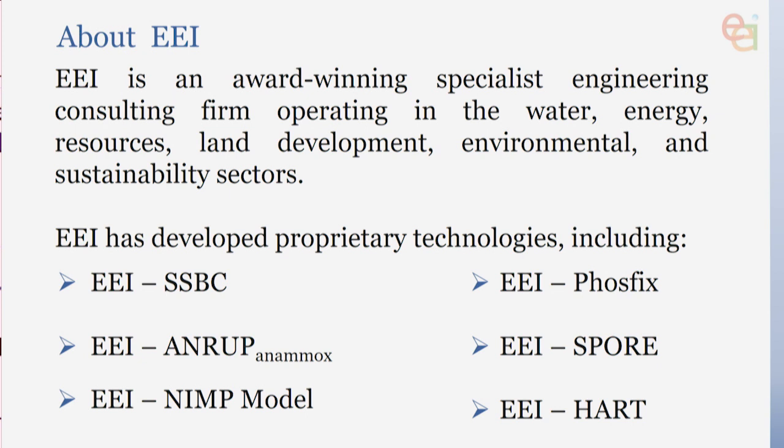We can also see the NMOX technology that we received the award for. We also have a model for NIMP, the Nutrient Irrigation and Management model, which is an innovative process, and also a phosphorus removal product for catchment areas, etc. There's another interesting project we developed over the last 3-4 years, and it's going to be employed in a large alumina sector: the Smart Priming Oxalate Removal Enabler, called SPOT technology. If we're fortunate, we will be here next year this time, if we can implement that by then. Also a high rate anaerobic reactor technology called HART.